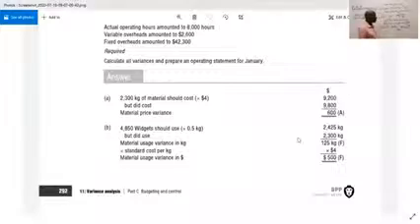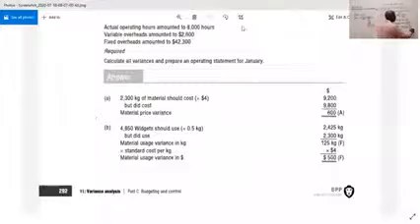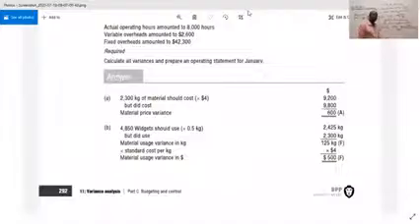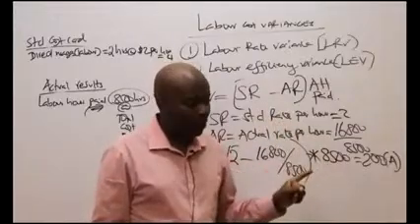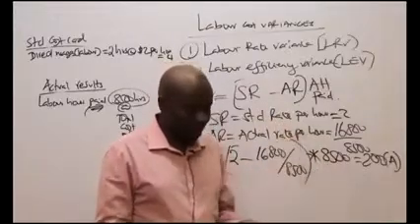Okay, so somebody give me the answer here for labor rate variance. You say it's 200, yeah? 200 adverse. So 200 adverse. Adverse, why? Because they got a negative rate variance. A negative rate variance means bad. But remember what we said in our earlier class. You can't say minus 200A. Once you talk of A, it will take care of what here, somebody? The negative. A will take care of the negative.